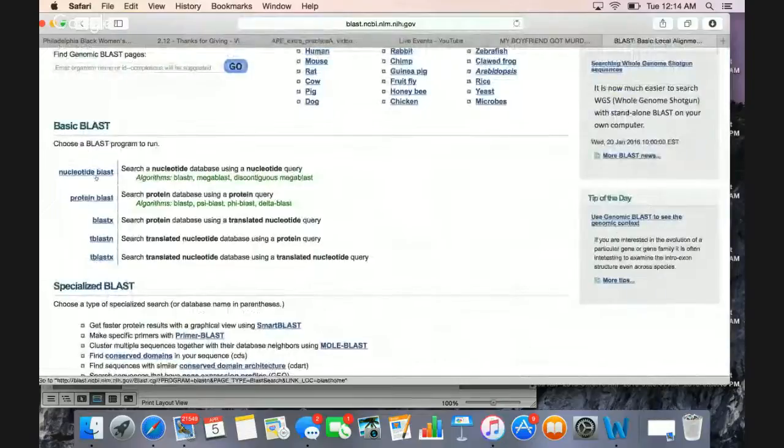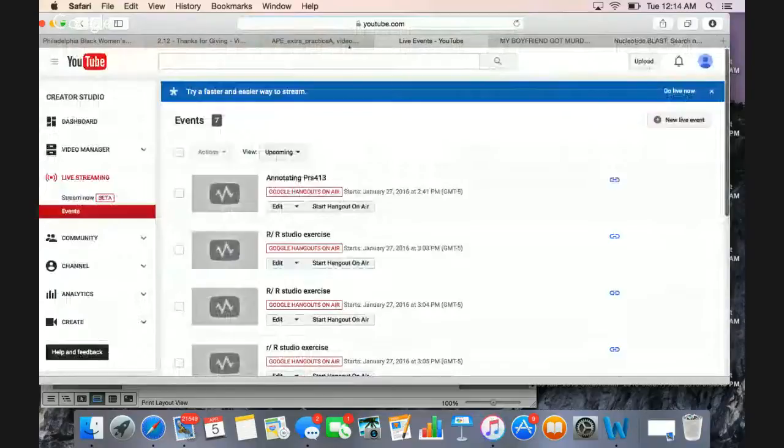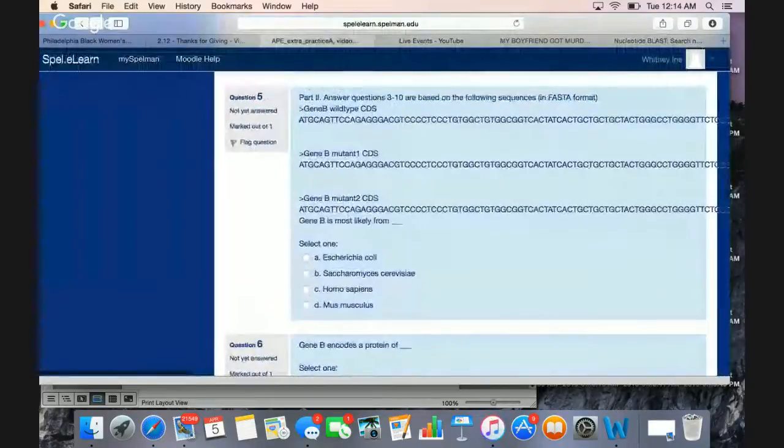We'll do a nucleotide blast. And this is a faster sequence, so I will just copy and paste it.